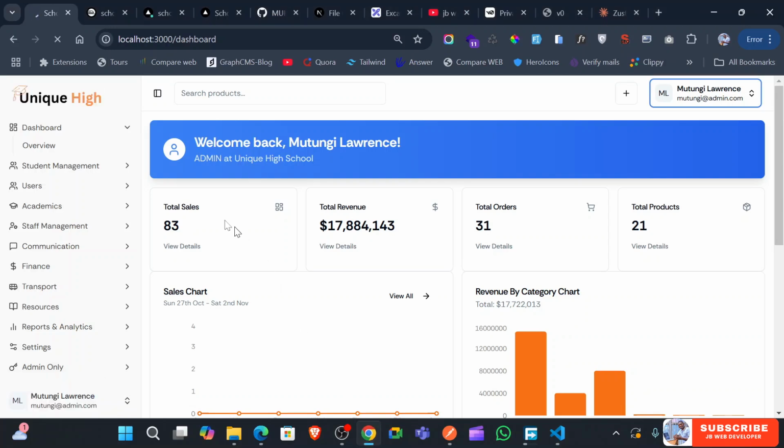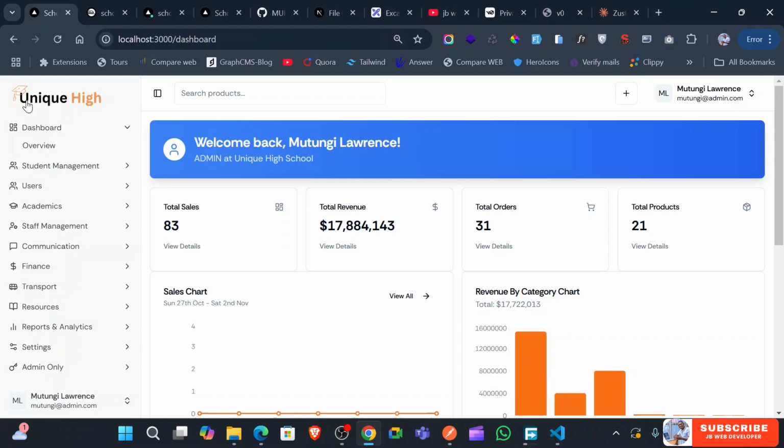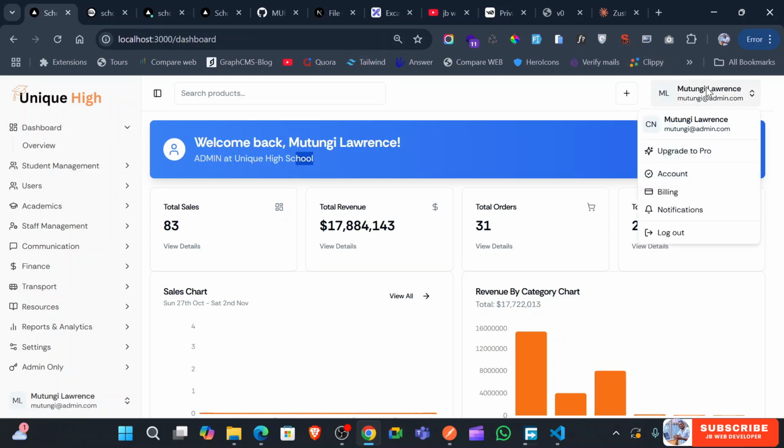So it should refresh, and you can see now we have Unique High School, right? This is nice. I love this. So you can see welcome back to this admin at Unique High School, and we have a logo for Unique High School, nicely rendered.